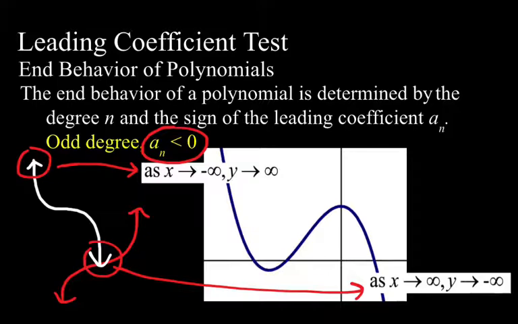Okay, so that reflects the graph. Now, again, I want to point out, as x approaches negative infinity, that means we're describing the left-hand side, and as x approaches positive infinity, that means you're describing the right-hand side. You are always going to have these two descriptions, because you are always going to describe what happens on the left and what happens on the right.